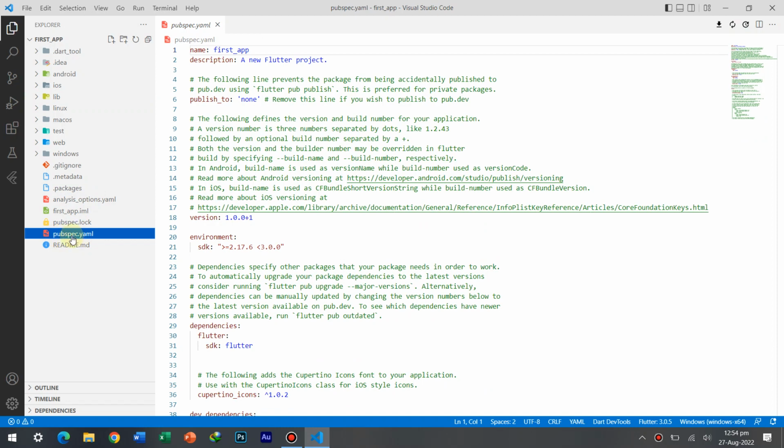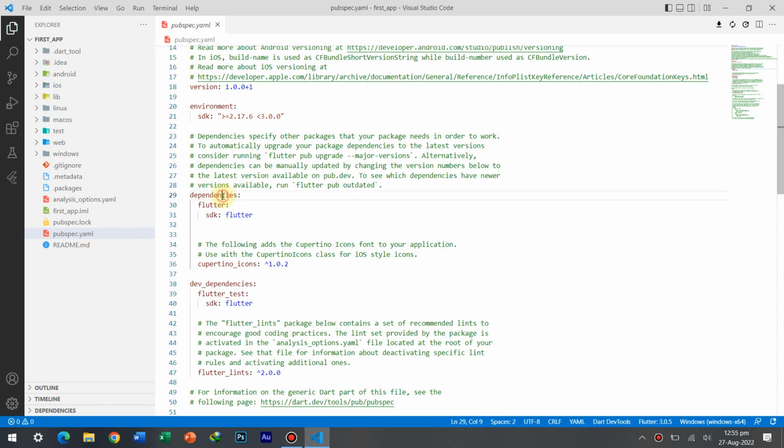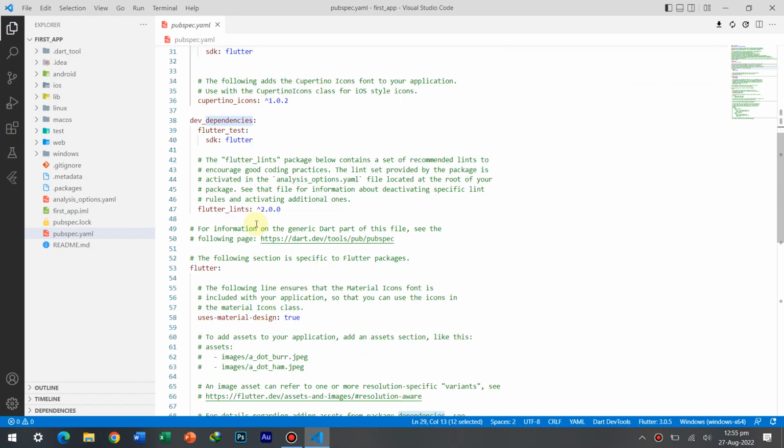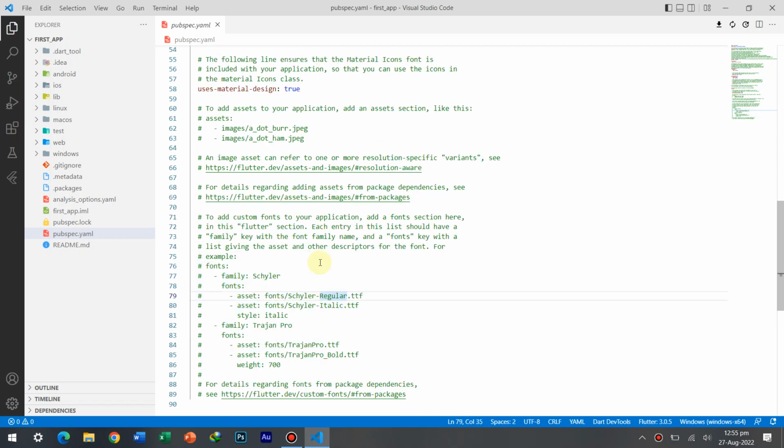And then another file that we will be going to change is this particular file, the pubspec, the publication specification, which is written in the YAML language. This file contains a number of descriptions related to this Flutter project, such as the name of the project, the description, the version, and the SDK of Flutter. And if it is using some dependencies, we'll write them down here. If it is using some custom fonts, we'll uncomment these font settings and, according to the custom fonts, write down some names and file names there.